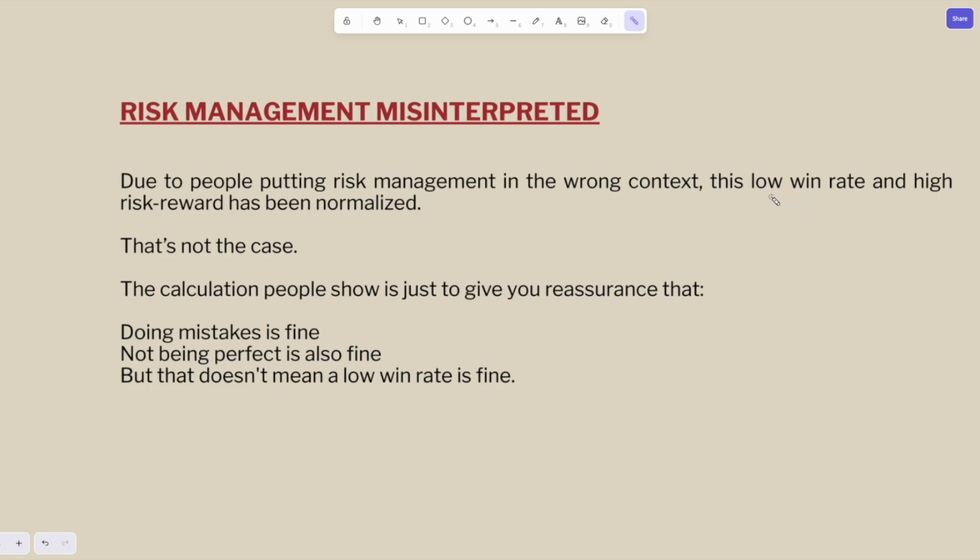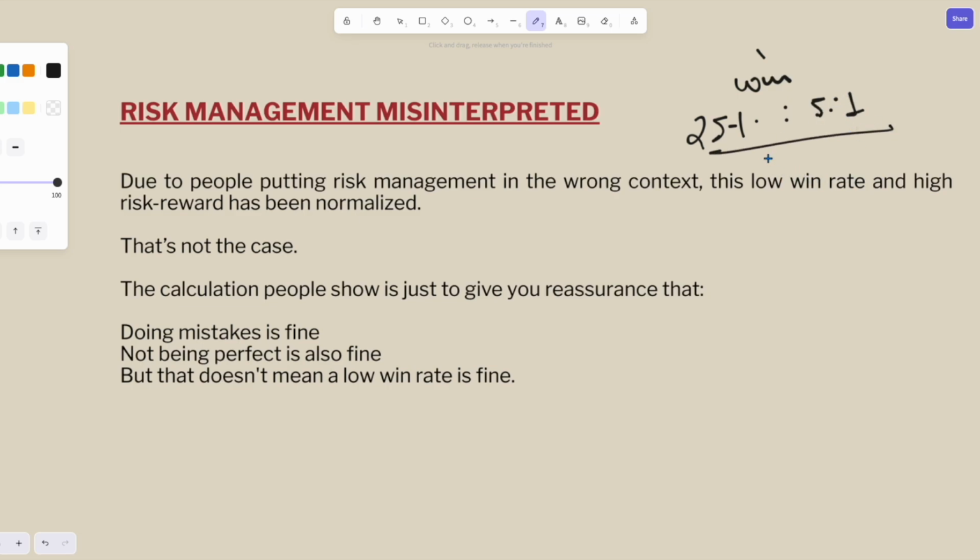This you have seen, right? These tables. We talked about this in the previous lecture as well. They say that a 25% win rate and a risk reward of 5:1 will keep you profitable. And I'm pretty sure if you are doing this, most of you are frustrated with it. And the keyword is frustrated. In the markets, it's not simply about making money, it's about being efficient in making money and being mentally well as well. A 25% win rate with such absurd logic will not help you keep mental peace.